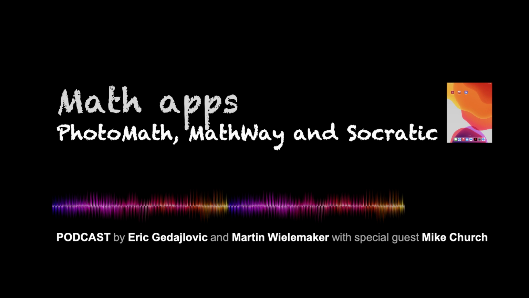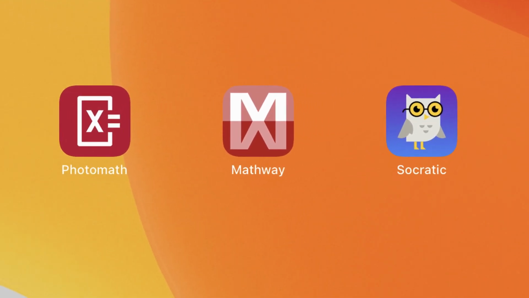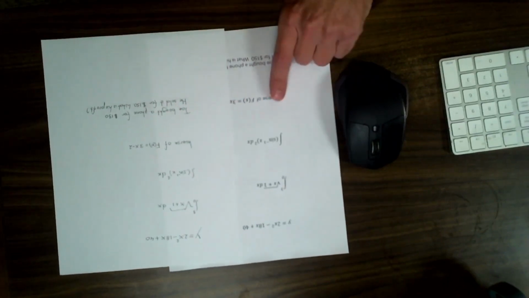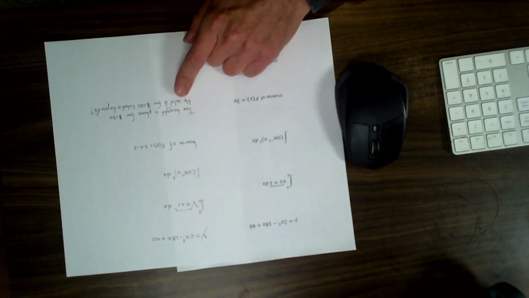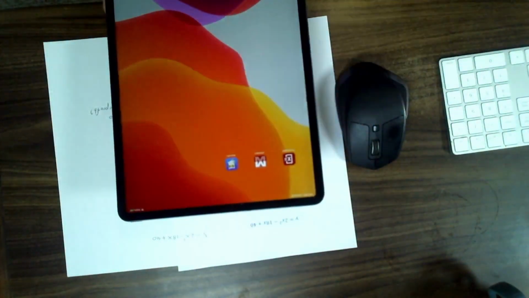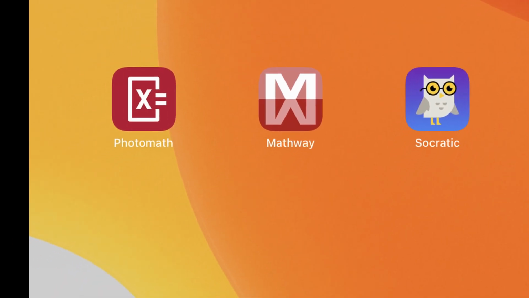So I'll suggest now we're going to look at some math apps and see how they go. I'm going to share the screen first. There are these 3 math apps that are quite well known that students can use to take a picture of a problem. Let's go see how they work. Just to show you the setup, I have here on paper, written by my hand, and this is a printout, to see how the handwriting recognition works, or how bad I write. Here I have an iPad, and here you see the 3 apps on the iPad, and we'll work with them. As we work with them, let's fill out this table.